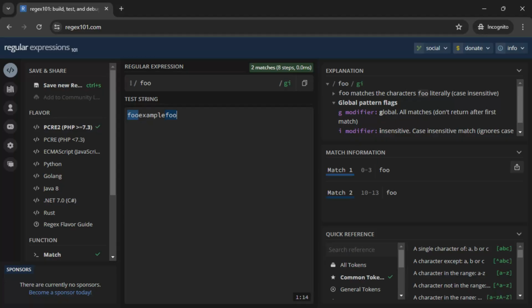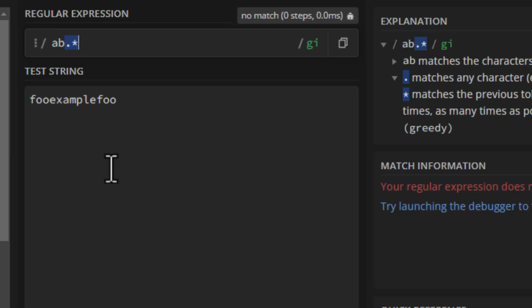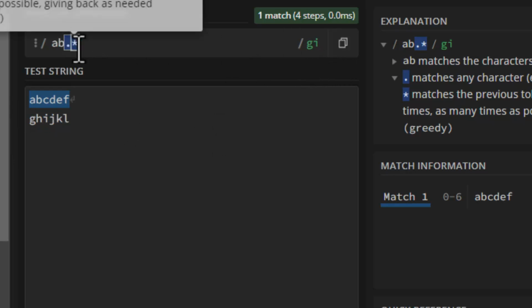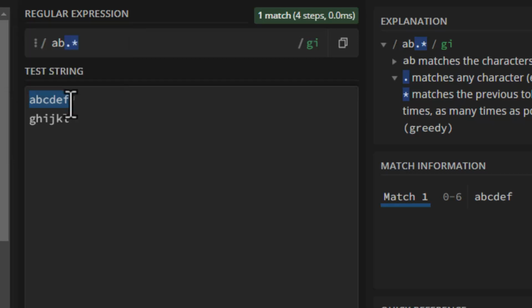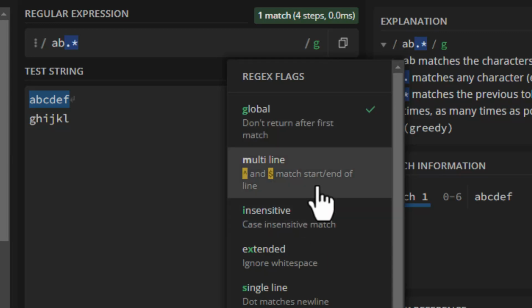So let me head back to the regex 101 website, and let's say I write ab.*, and in here I write a b c d e f and g h i j k l. All right, now you can see it is only matching the first line and not doing anything in the second line, but that can all change if I turn this insensitive flag off and select the S flag.